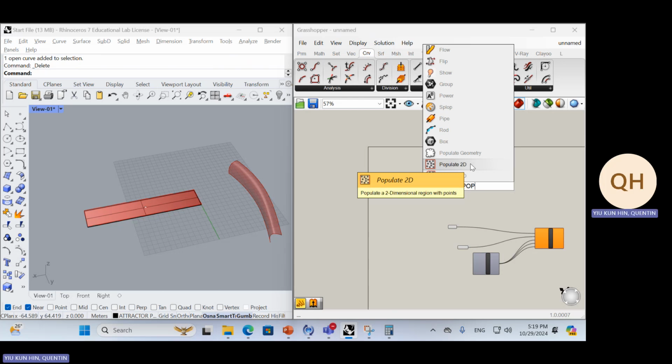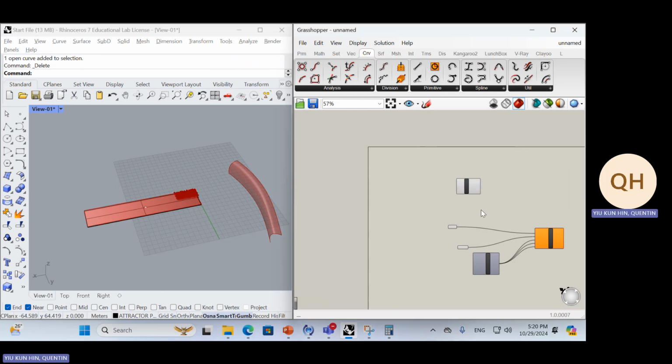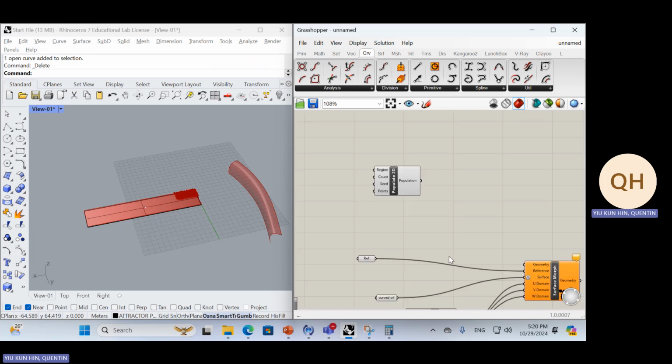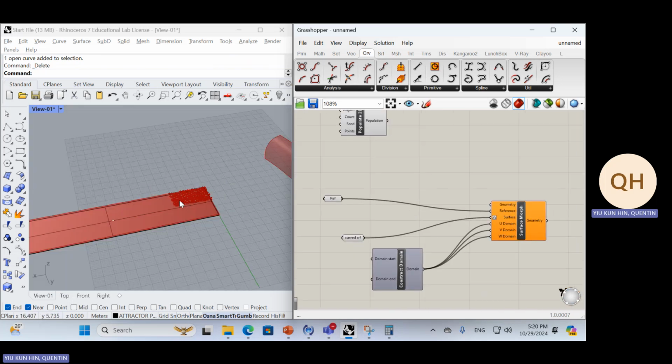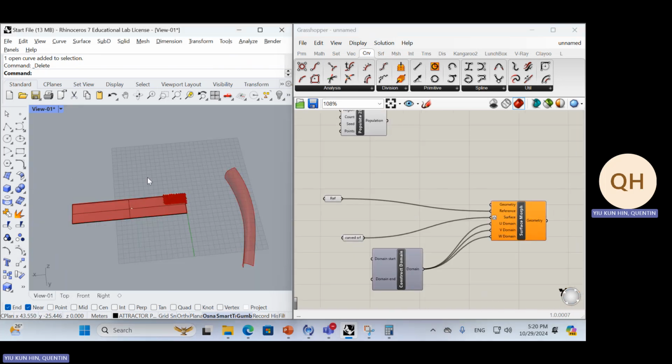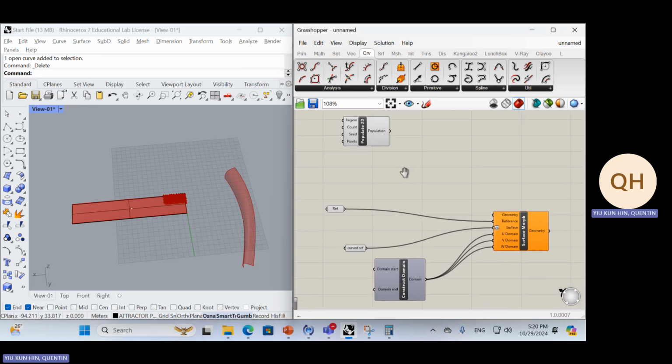I will use populate 2D because populate geometry might be a bit slow, and we don't need populate geometry now. We only need populate 2D because we will be populating things on here, and then we're mapping it here. So we're sort of transferring it here.